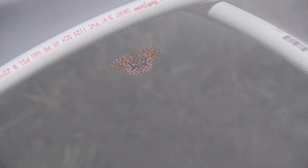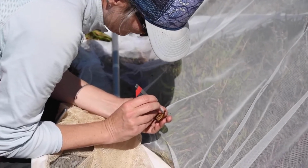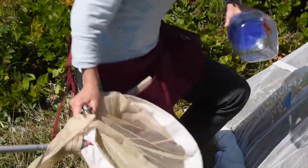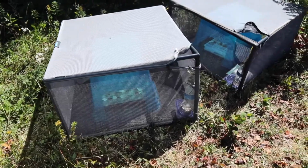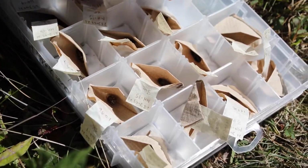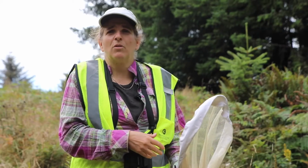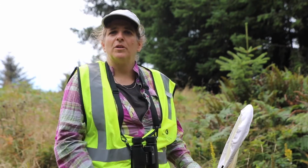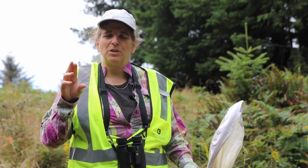We haven't formally analyzed the data, but the gestalt is we're getting higher survivorship in the plots that have been clipped, which is good. It's good information because it helps us think about what's the effect of potential management, how do we manage habitat in the future. That also couples with other pieces of interest, which is these butterflies have been put in the field for years from this captive rearing program, but because they've never been marked, we don't know what they're doing. We don't know whether they survive. We don't know where they go. We don't know if they completely disperse off site and never come back again. We just don't know what the effect of putting all these individuals is in terms of does it actually help our wild populations.